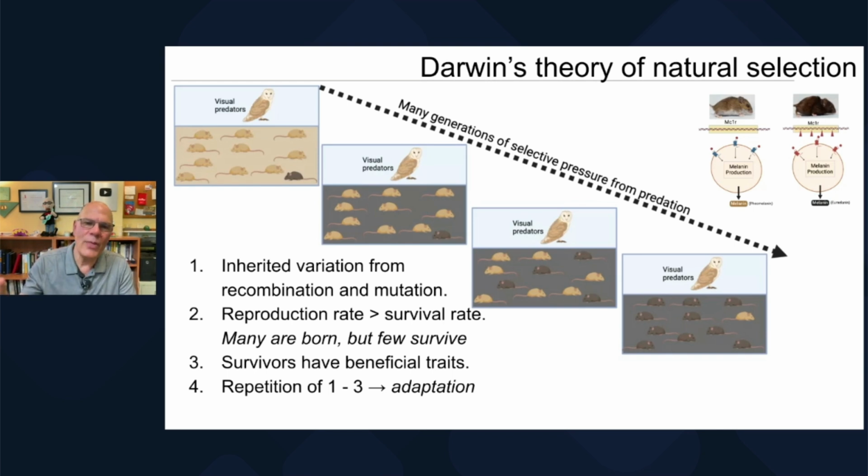So when we think about this species, thinking about the production of eumelanin, it is correct to think of that as the mutation because it differs from the ancestral form. The ancestral form wasn't the dark color. The ancestral form is the light color into which that dark color emerged. So I don't know if I'd want to say that in other species, but certainly in the case of rock pocket mice, the eumelanin winds up being produced through a mutation. And thank you very much for that question, because that's what it's all about.